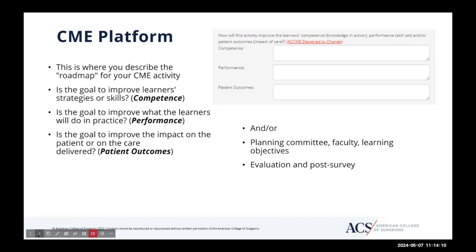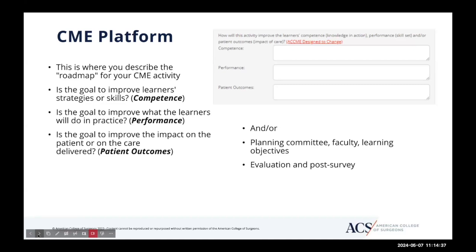And then to even zero in on, say, patient outcomes and to measure some of the growth that goes on through this meeting, we do ask that you send out that optional post survey, and that goes out 60 days after the event. So they claim their credit right after the event takes place. They fill out the evaluation, and then in 60 days, we ask that this optional post survey gets sent out.